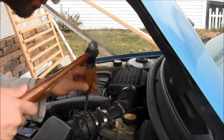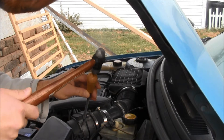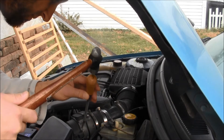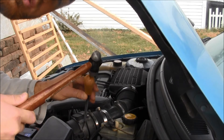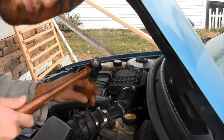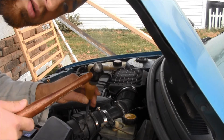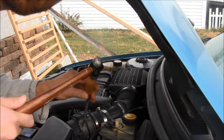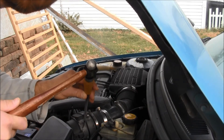This works for me — this is how I clean it. I don't even have to open it up or anything; I just tap on it and it works for me. My car runs smooth, as you can hear it running right now. Do this while it's off and disconnect the negative battery terminal. That's how I do it and it works great.